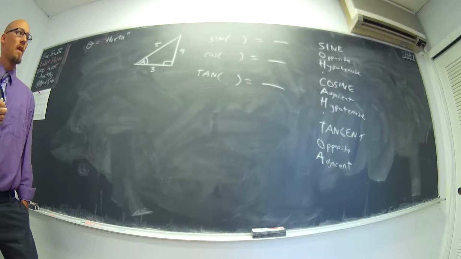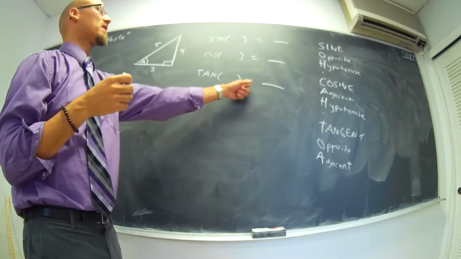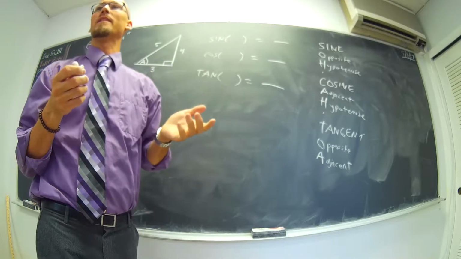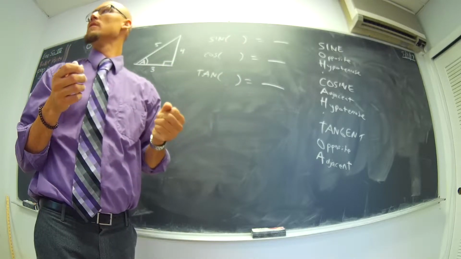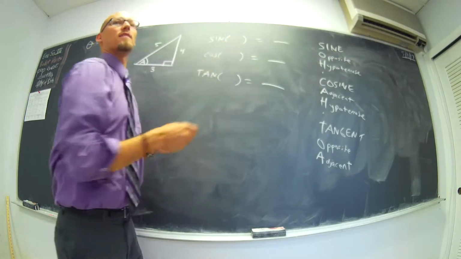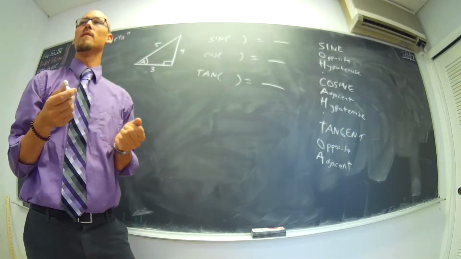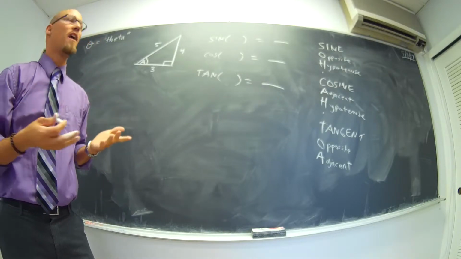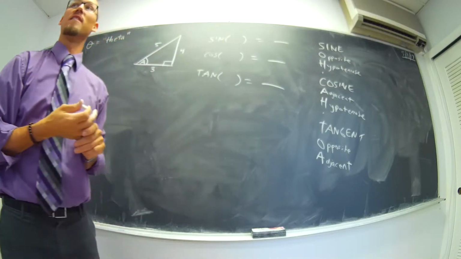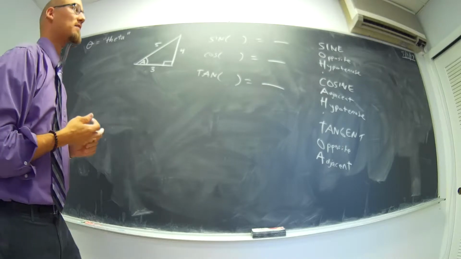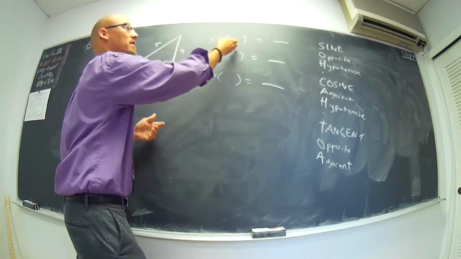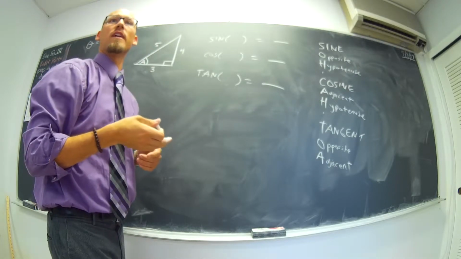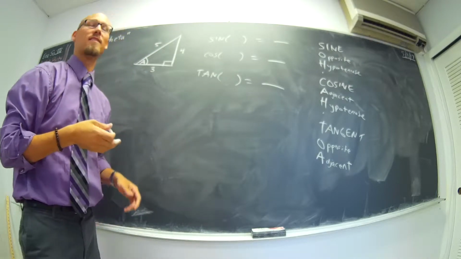Some people forget the equal sign. Some people just write sin equals something. No, it doesn't. The sine, you need to put an angle in here. Sin is a word. It doesn't equal a number. It must be the sine of something. You have to put something in the function. It's like you have to put food in the oven to make dinner. You can't just say oven equals dinner. You can't eat an oven.